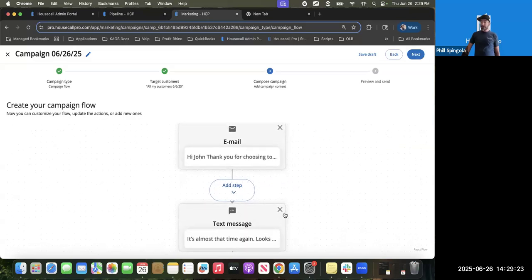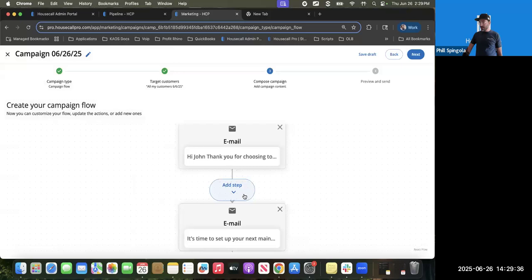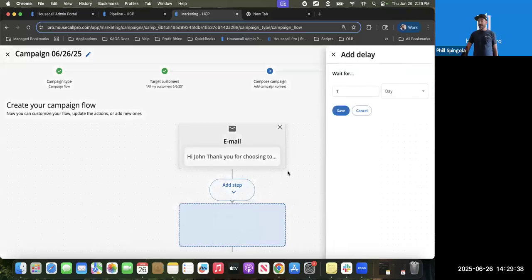And what I usually encourage people to do is that for your next step, you can go ahead and add a delay. I already have one as my next step, which is why I wasn't able to select it. But if we turn that off, we can go ahead and add the delay.